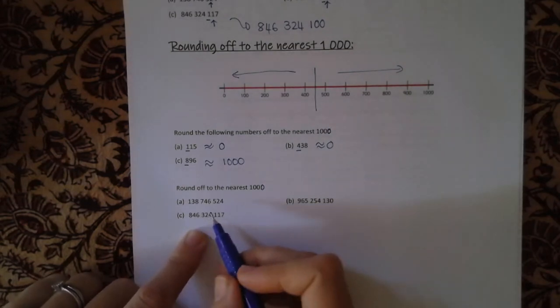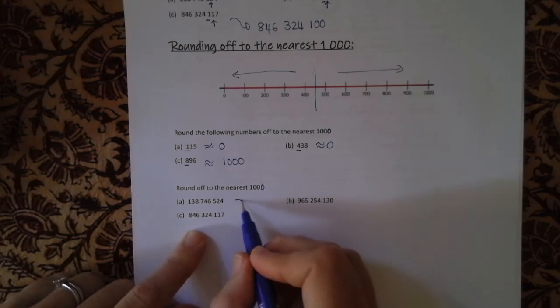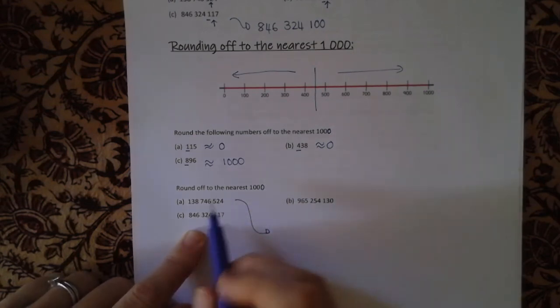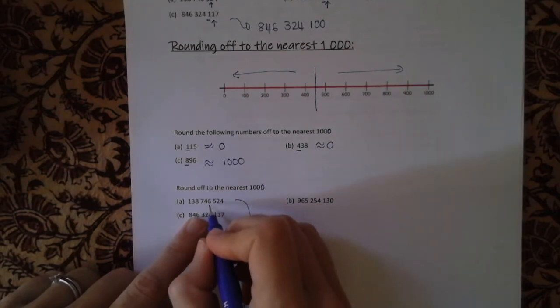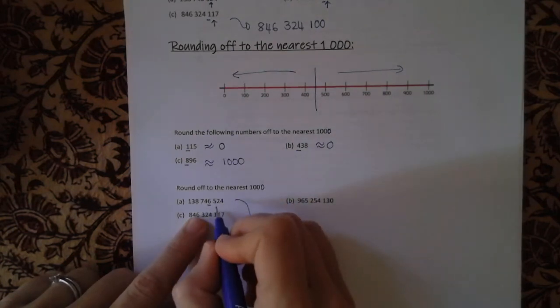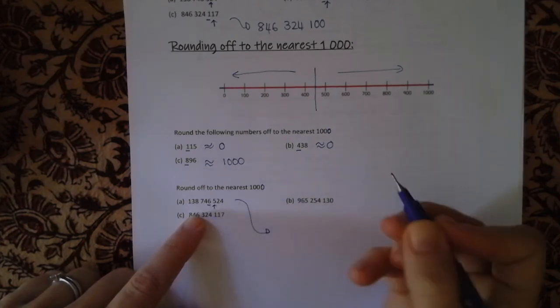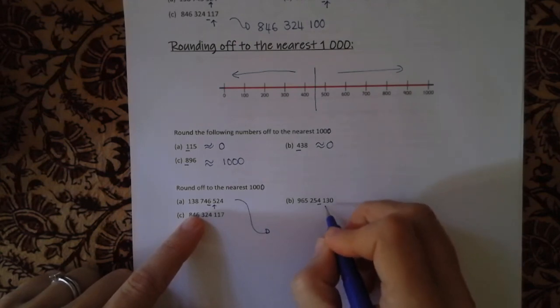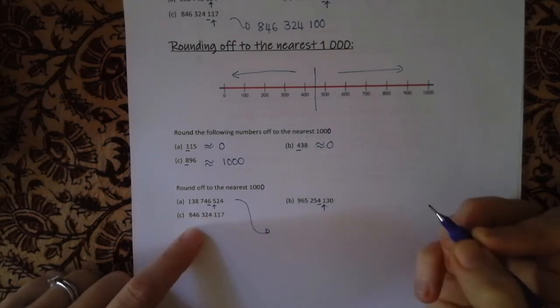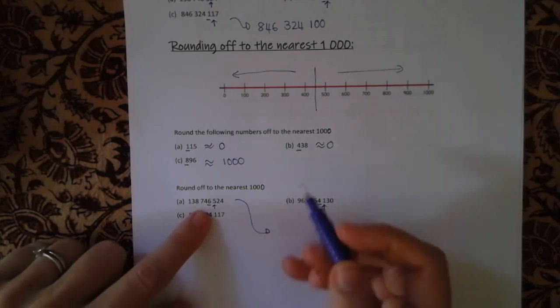Okay, now we're going to use this in terms of 9-digit numbers. I'm just going to write the answer of this one here. So we have to underline the thousands. Here we have a 6, and what value will tell us what happens to the thousands? The hundreds. In this case, we have a 4, and what will tell us what will happen to that 1000? The hundreds. Let me just stop there and then I'll end off with the last one.